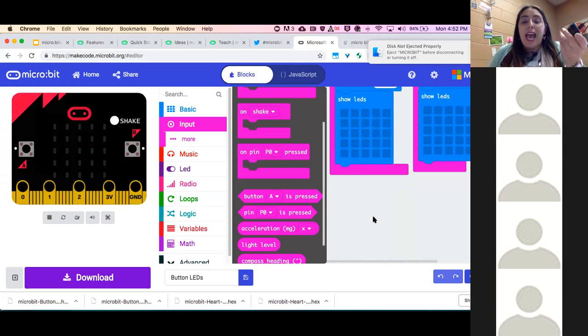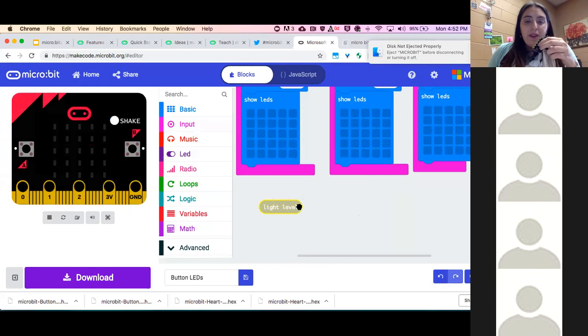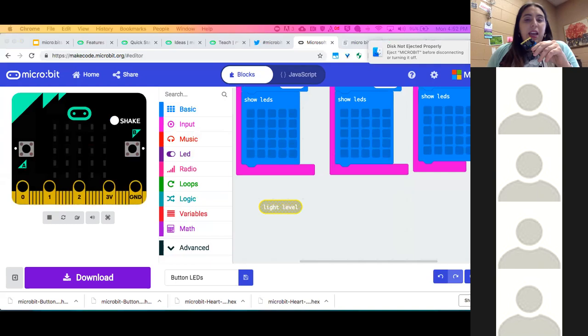When you attach something with an alligator clip, you're basically saying whatever you've attached with the alligator clip, if data is coming in through that pin, it would be considered pressed. But you have this light level here. And notice the shape of this is much different. The shape of the light level is not something we can plug a block into. That is because this is a number. The number coming from the micro:bit is called a light level. This is a number. And so we have to tell the micro:bit what to do with that number, okay?